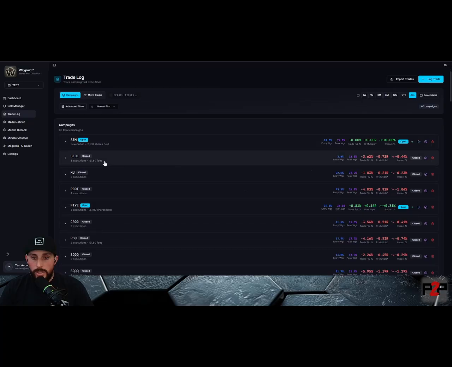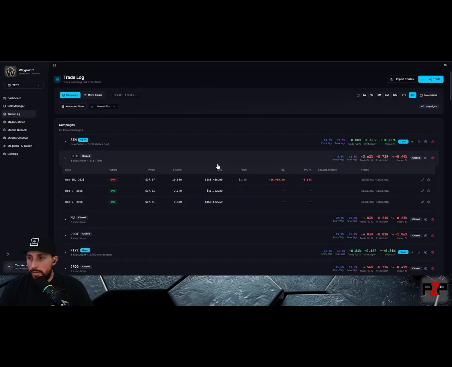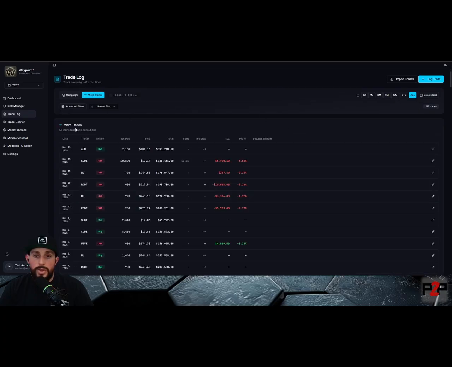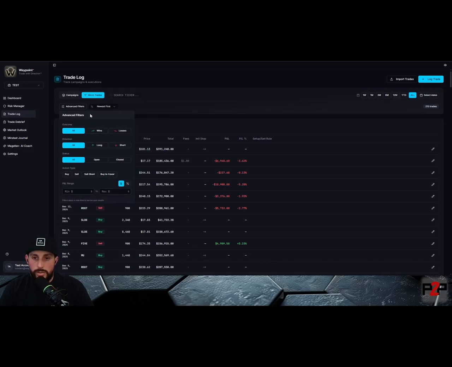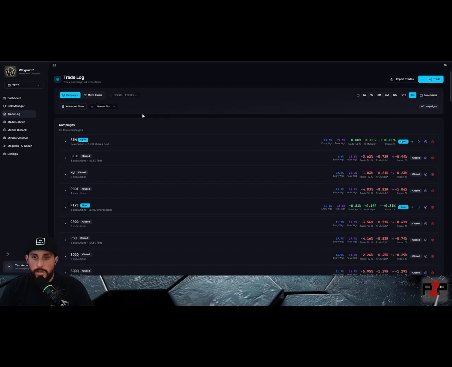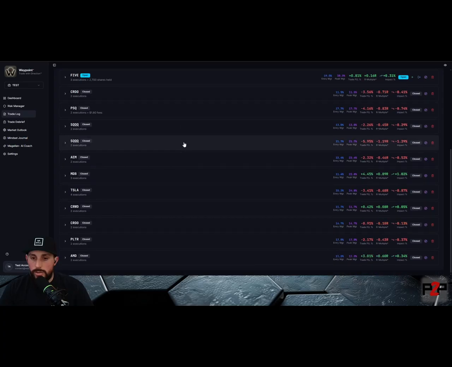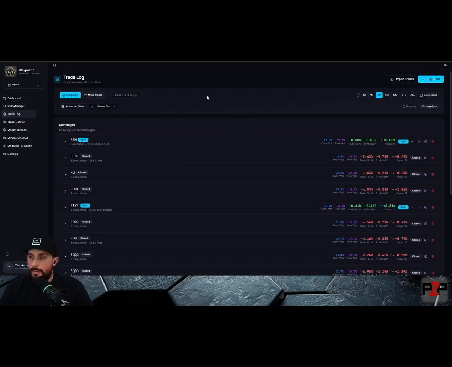And you can see it groups everything, so you can see all this different data. You can quickly see some of the data that's all here. You can add to positions. If you like reviewing things through a micro view, just actual transactions, you can click that here as well. And then here are your advanced filters. So you can search for different executions or search for tickers up here. And same thing, different time frames over here. So you can have, maybe just for the last week, which is not on this, but maybe the last 3 months, you can see what campaigns are running.